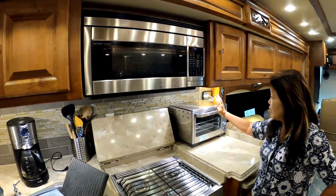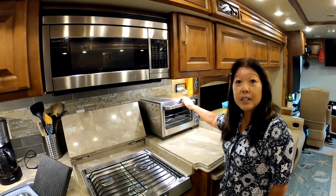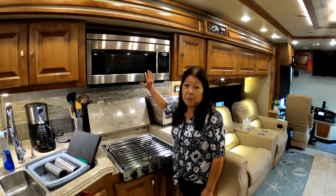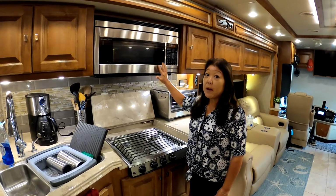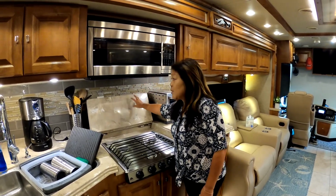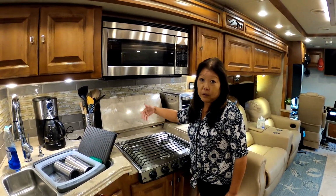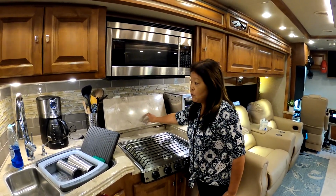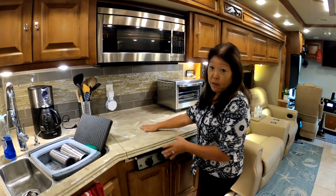So today I got a combo convection oven, air fryer. I'm gonna try this out and see how it works. Yep. It's portable. So the convection oven takes a long time to heat up, and there's an automatic fan once it heats up that takes forever to cool down. So my hope is this will solve that problem. The microwave on it works great. This part of my stove is great because it acts as a backsplash. So if you have any oil or spill anything, it doesn't hurt this. It'll come here first, and then this is really easy to clean. I like it because I can hide it and have all this counter space.